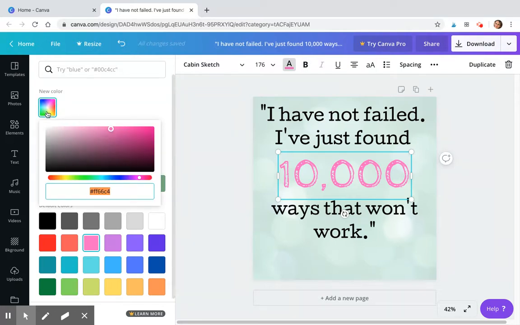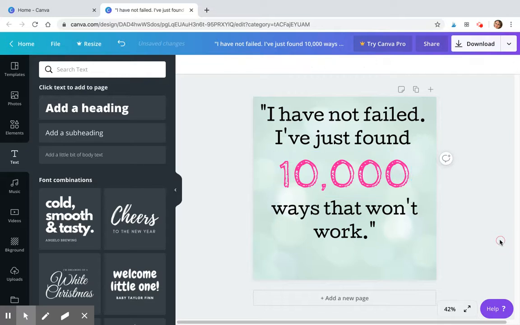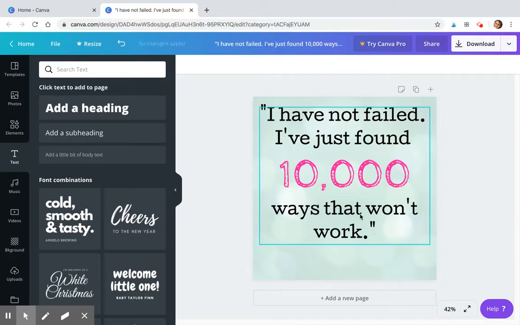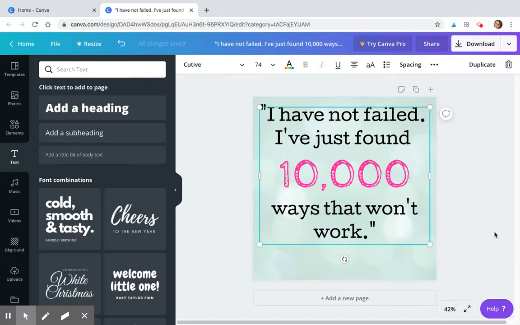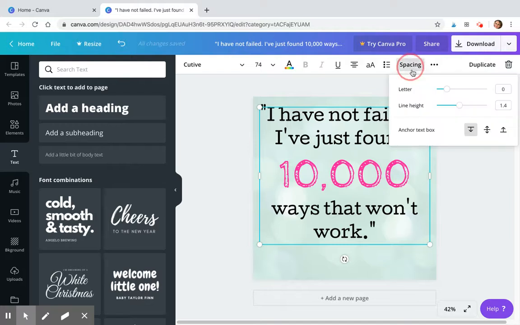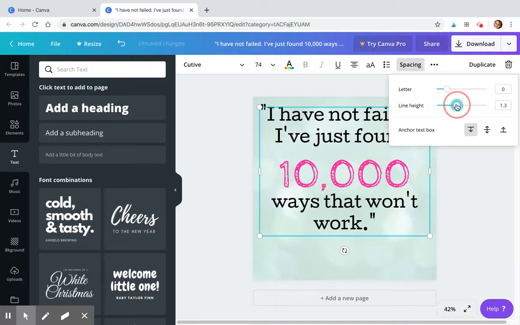I'm going to turn this to a bright pink. And in fact, I'm going to go now into the color editor and choose a really bold pink that's just going to pop like that. And so as you look at this, it's a little more aesthetically pleasing, not so boring as just a bunch of words put together. I'm not a fan of the spacing right now. I want to bring this together just a little bit.